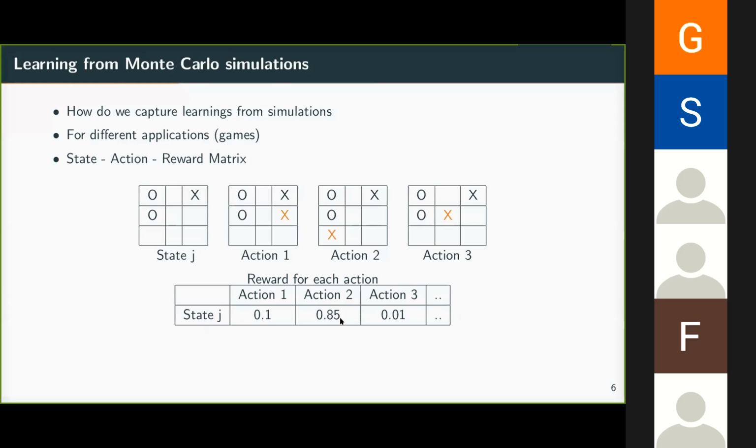Now, why is it 0.85? That you need not worry. Reinforcement learning will make sure that after training, the best action will have the highest reward. That is all reinforcement learning will do. Essentially, reinforcement learning boils down to this: for any game, for anything you tell me in RL, my whole purpose is to train some state action reward matrix like this, or learn what these numbers are from the game that you give me. You give me a game, I will play, and I will learn these numbers, and then I will try to defeat you. That is all RL is about.